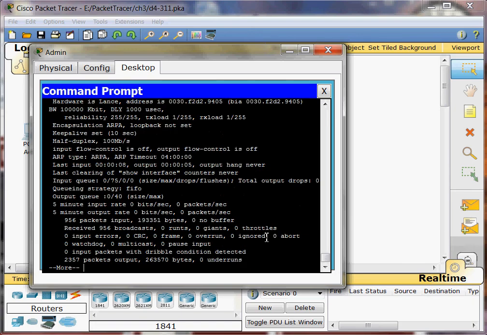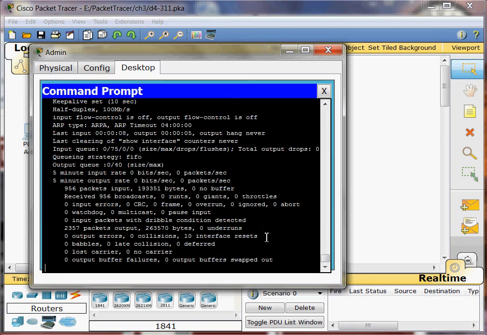Okay, so the next thing we want to do is show ip interface brief.